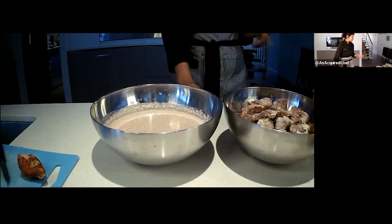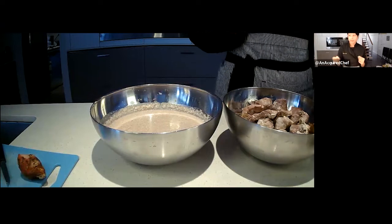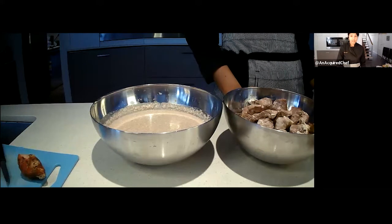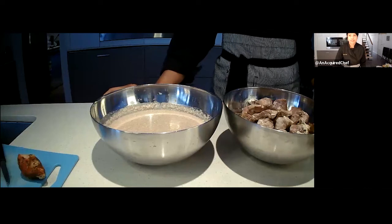The second way we use it is in the spice paste, which I'll go through shortly. And for that, yes, I did remove it from the pods. I took it out completely and just needed the seeds to be put into the grinder to make the powder. But yes, does that answer the question?